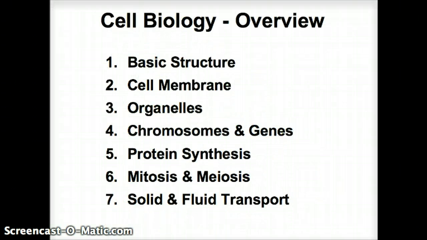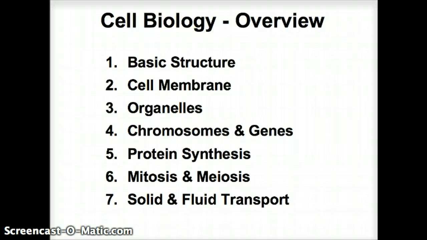Let's look at the basic structure of a cell. We're going to cover cell membranes, then the inside of the cell — the little organs that do different tasks called organelles — then the nucleus where we look at DNA material, chromosomes, and genes. After that we'll look at protein synthesis, the splitting of cells, mitosis, and meiosis for the sex cells. Finally, we'll look at fluid and solid transport in and out of the cell.